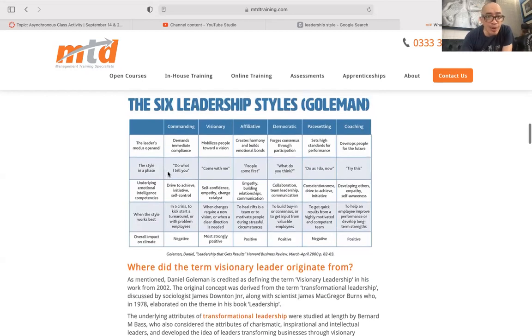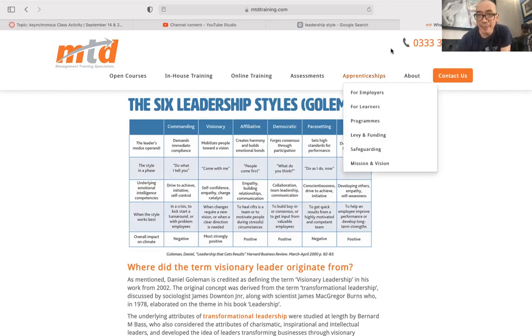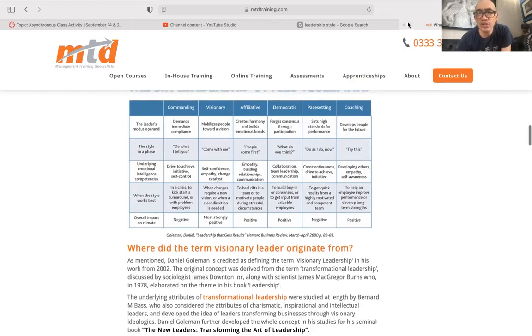But wait, when you look at this, based on a particular set of criteria, there are very specific propositions or indicators from the definition that demonstrate concretely what a commanding type of leadership is. These aspects under the six leadership styles of Goldman will eventually constitute what we now know as the indicators or propositions of the concept.